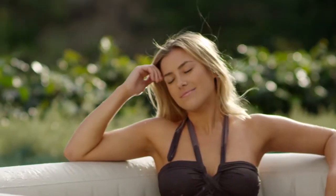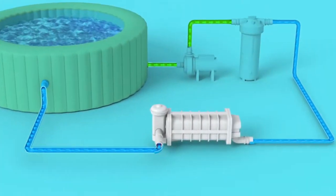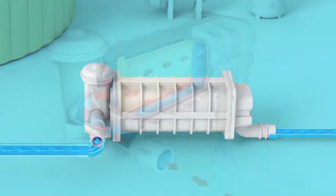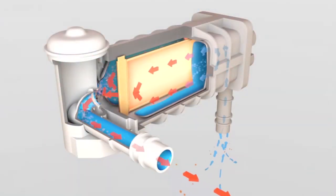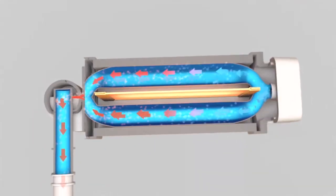It contains a heating element capable of raising the water temperature to 104 degrees Fahrenheit. The heating and spa jet system are controlled using a wireless control panel that can be used for 48 hours straight. To charge it, you just need to attach it to the tub for approximately one hour. With a pump, you can have this inflatable spa ready for water in just 20 minutes, and the water treatment system will make sure it's safe for your skin and swimwear.